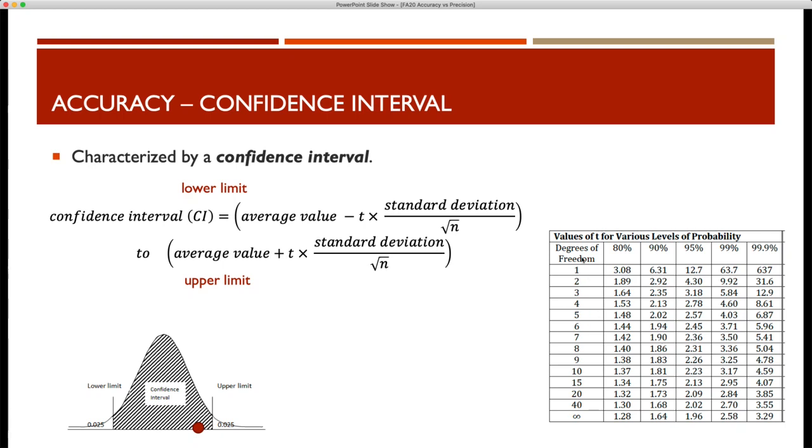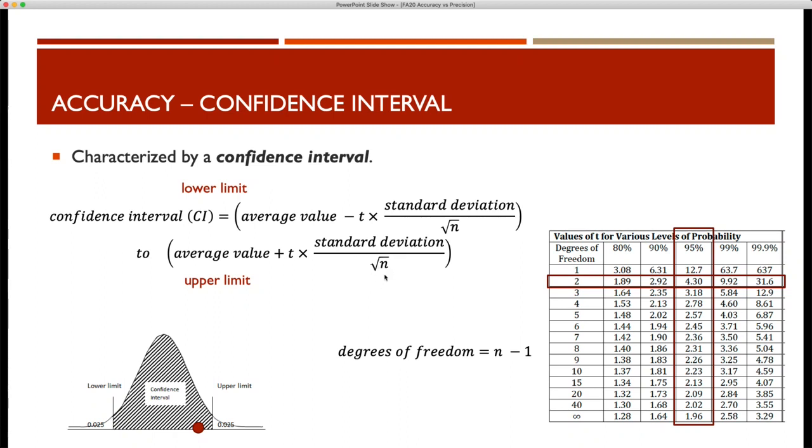So over here we see the student's t table, and to determine what t is for your data set, you need to choose a level of probability or a level of confidence. We will typically be using the 95% confidence level. And then you also need to choose a degrees of freedom to coordinate on this table to pick the most appropriate value. The degrees of freedom is the number of measurements that you've collected minus 1. So if you've taken 3 measurements, then your degrees of freedom would be 2, and at 95% confidence, you would then select 4.30 as the t value in this equation.